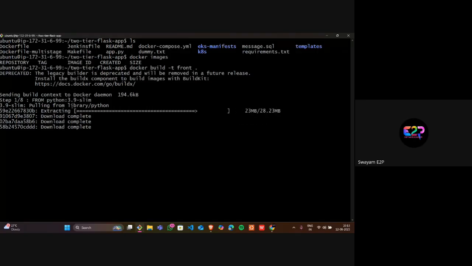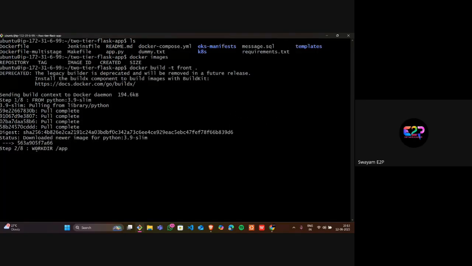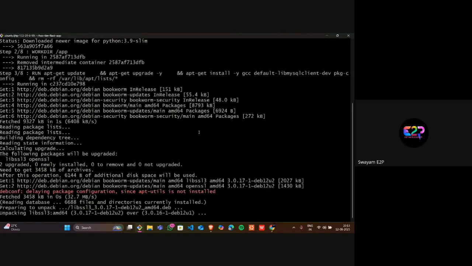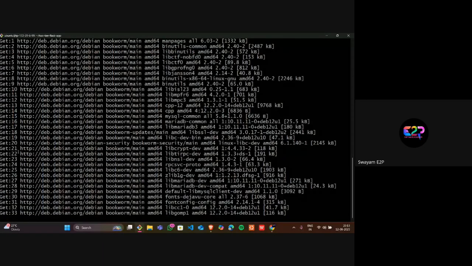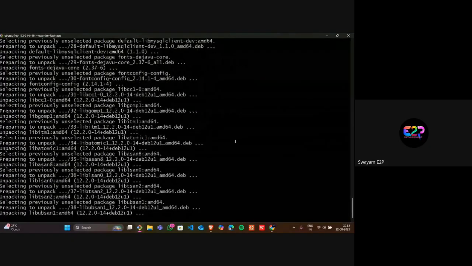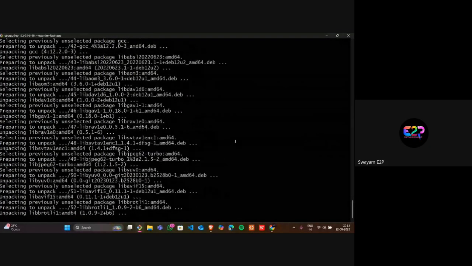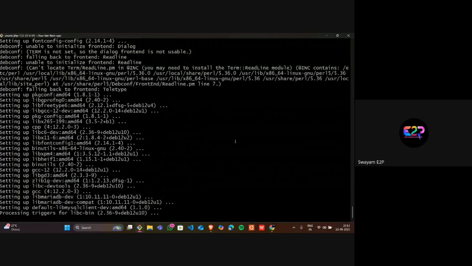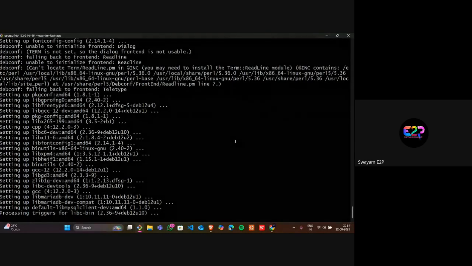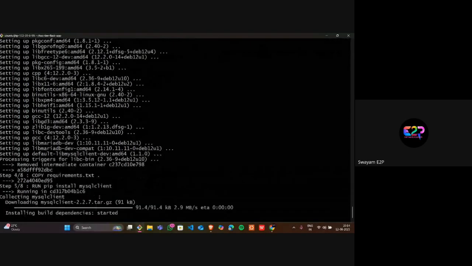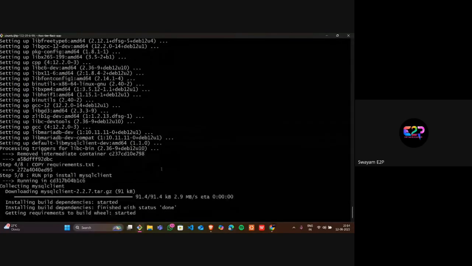See, it will pull the image. See, 3.9 slim, it is pulling the image. Where from is it pulling? From the Docker Hub. Now it is installing the MySQL client, everything. It is just a process for installing the MySQL client. Nothing rocket science. It will take some time. Processing. Yeah, see, pip install MySQL. Once it is installed, it will run these MySQL dependencies.